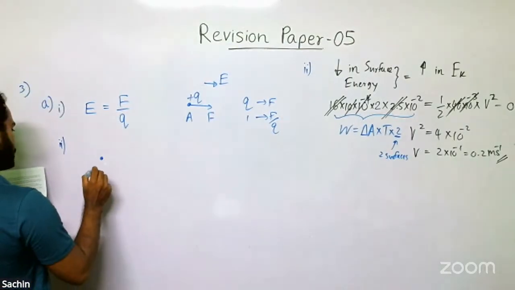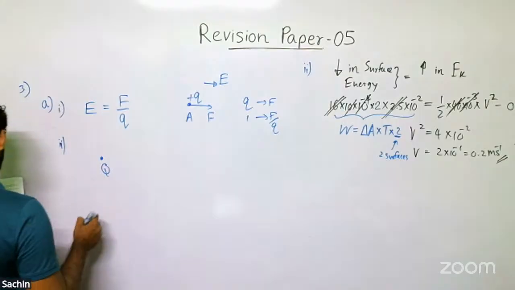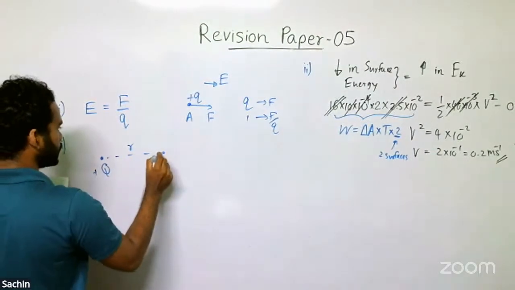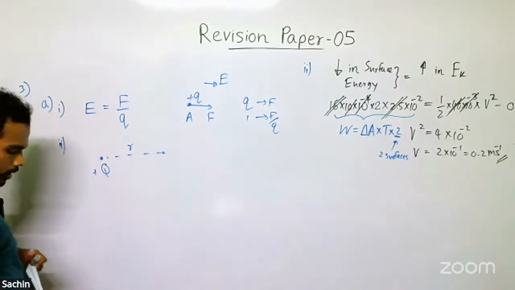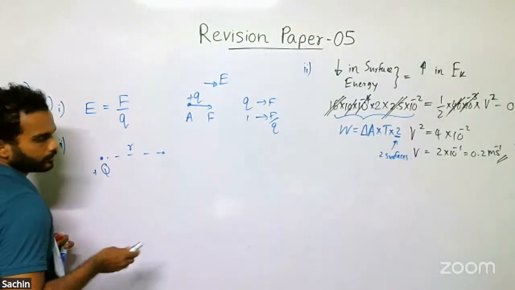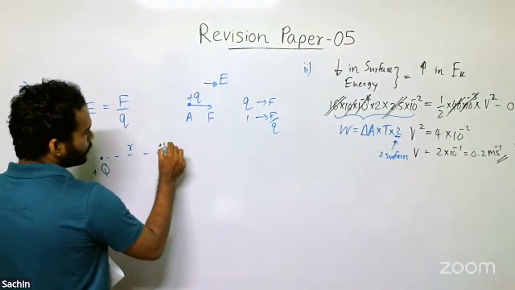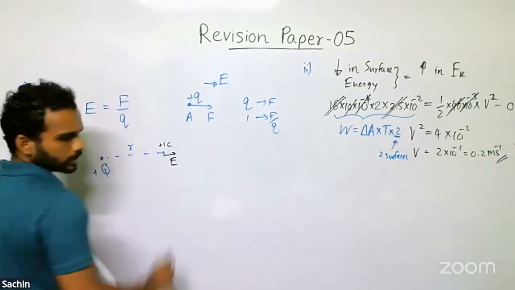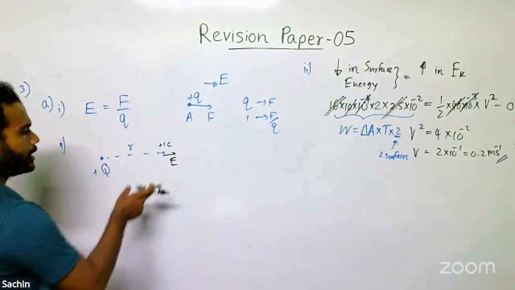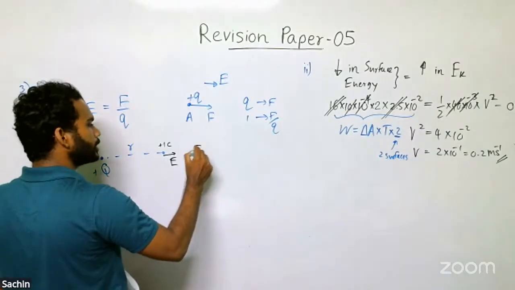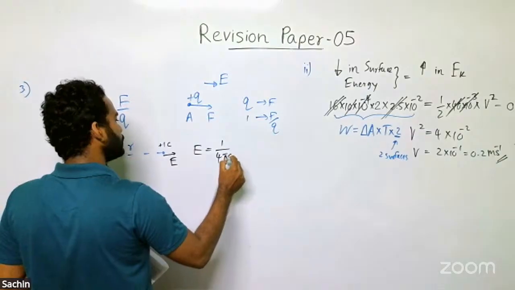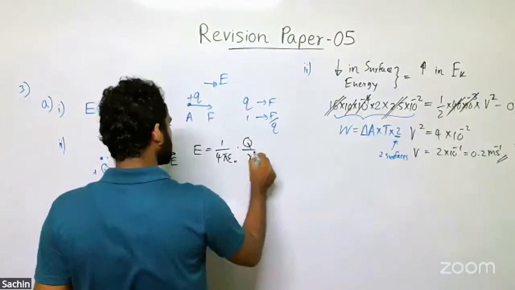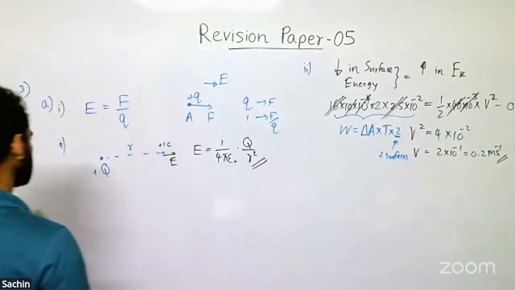Okay, so again that is very easy. This is some theory we learned in the class. So if there is a positive charge plus capital Q, and the distance from the charge is simply r, and the field intensity at this point is E, obviously if you keep a unit positive charge, that is 1 coulomb, there will be a repulsive force. The exerted force will be a repulsive force. That means the electric field intensity should be outwards from a positive charge, and the value is 1 over 4 pi epsilon naught, Q over r squared, and we proved this. This was the formula. Here they just asked to write it, so this is enough.